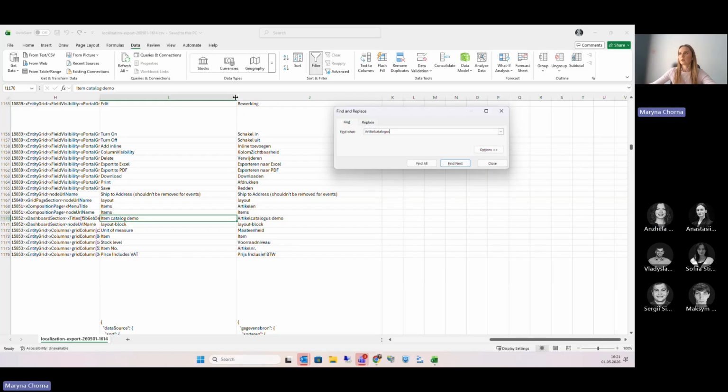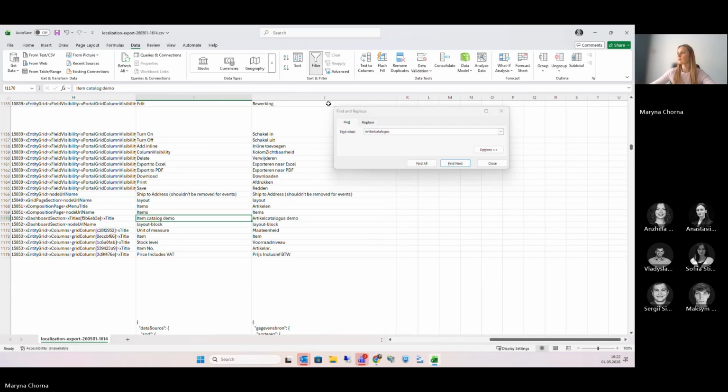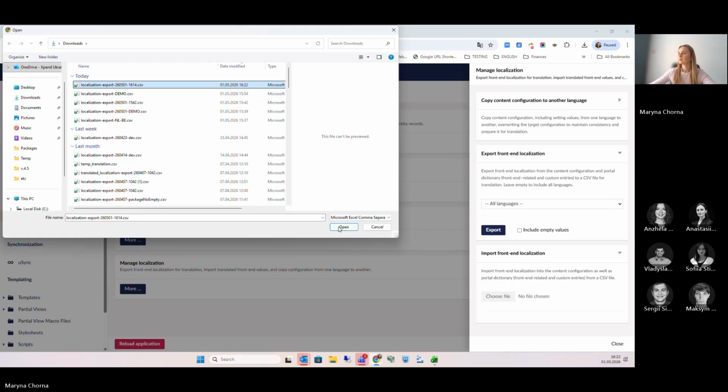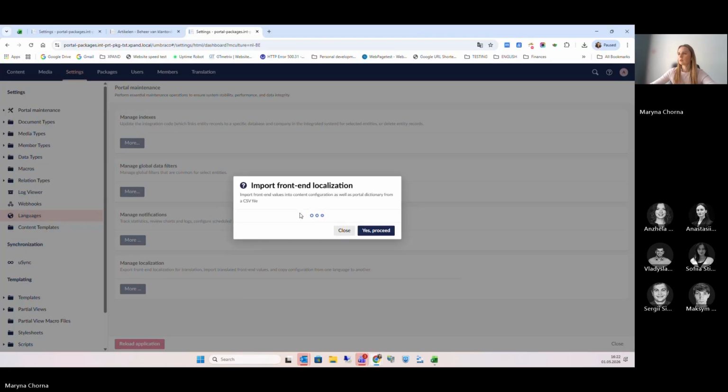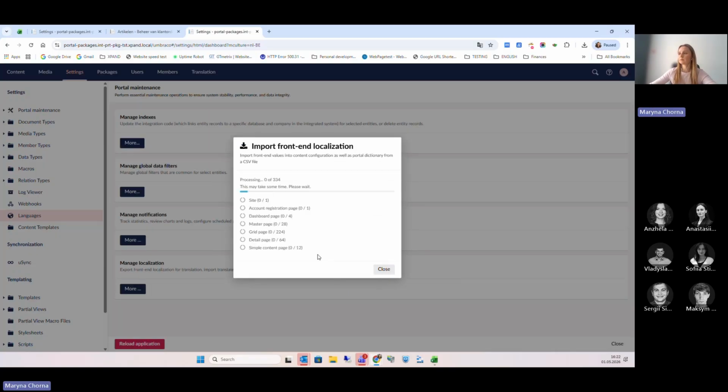Yes, and just for backup, maybe some information on some levels when you, for example, go live, send everything and save some localization translations in some backup folder or version folder. So you have these translations saved. Here are some confirmation messages that everything will be overwritten during this import. So, progress of import, as you can see.